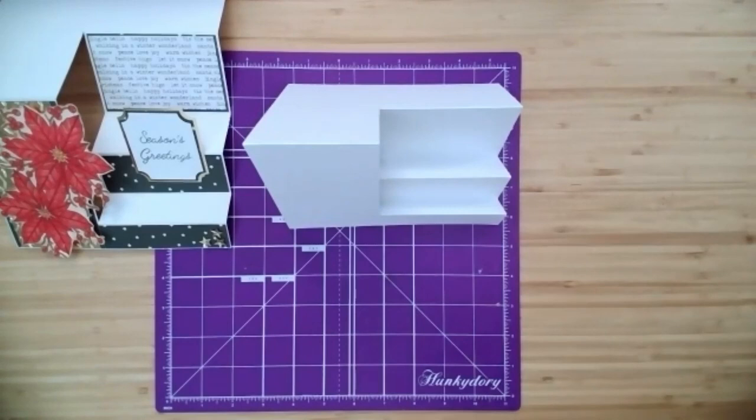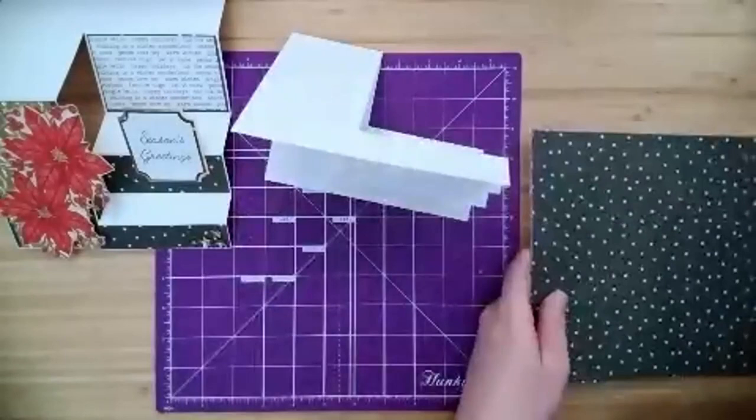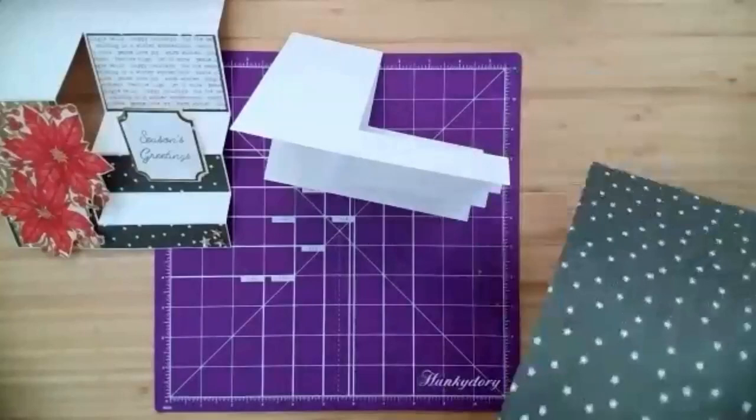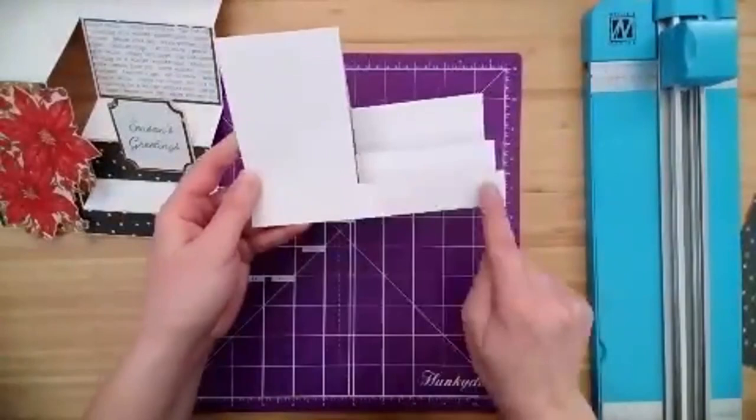Okay, so now we're taking a sheet from our decorative papers pad, and we're going to put the stars and trim it up to fill in our panels. We're going to fill here and across there and there and there.